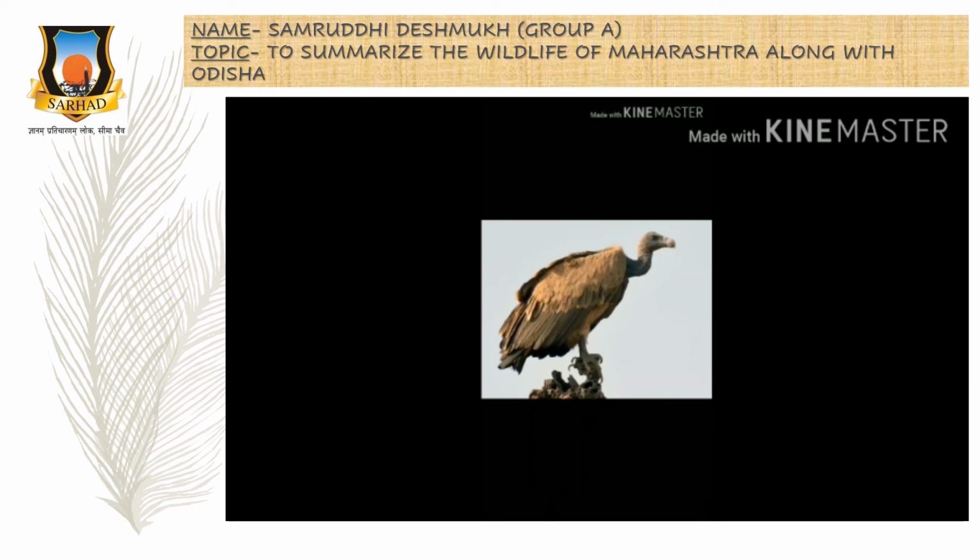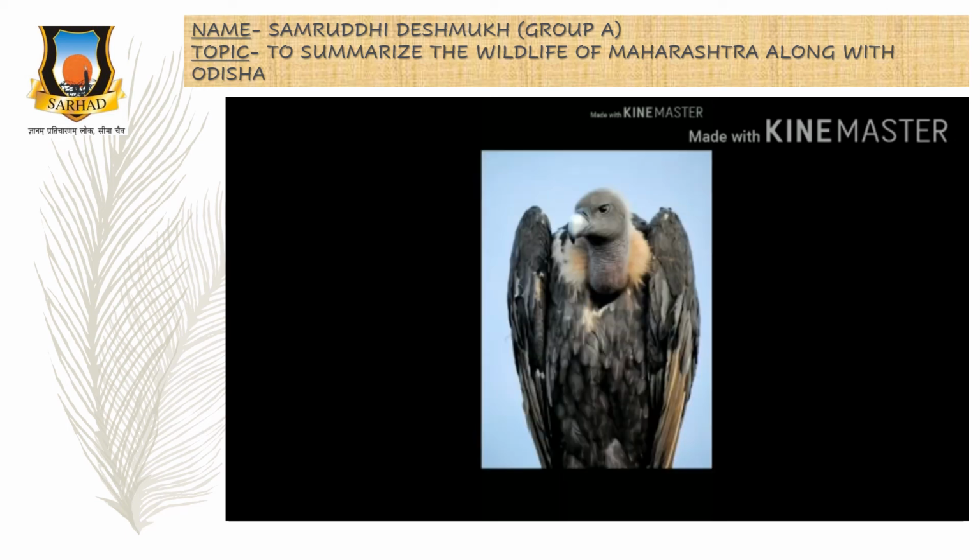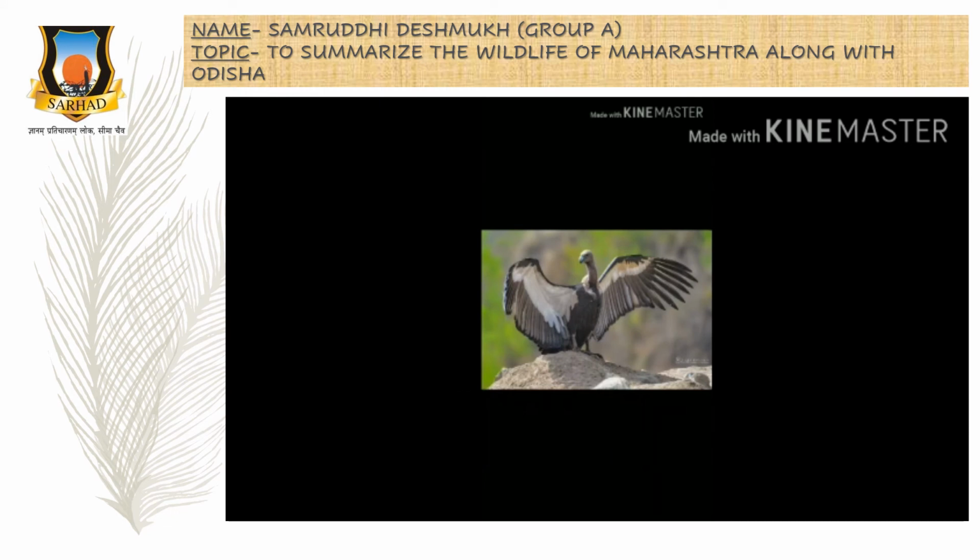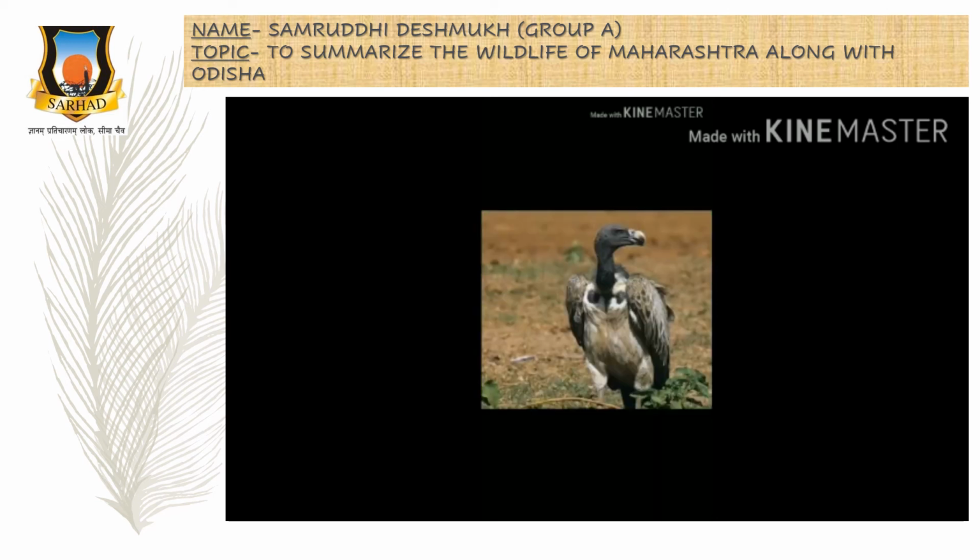The Indian vulture is an Old World vulture native to India. It has been listed as critically endangered on the IUCN Red List since 2002. As the population severely declined, Indian vultures died of kidney failure caused by diclofenac poisoning. The white-rumped vulture is a medium-sized species of Old World vulture within the genus Gyps and the family Accipitridae. It has all the characteristics and traits that are the same as most vultures, including a bald neck and head, broad wings, and very short tail feathers.